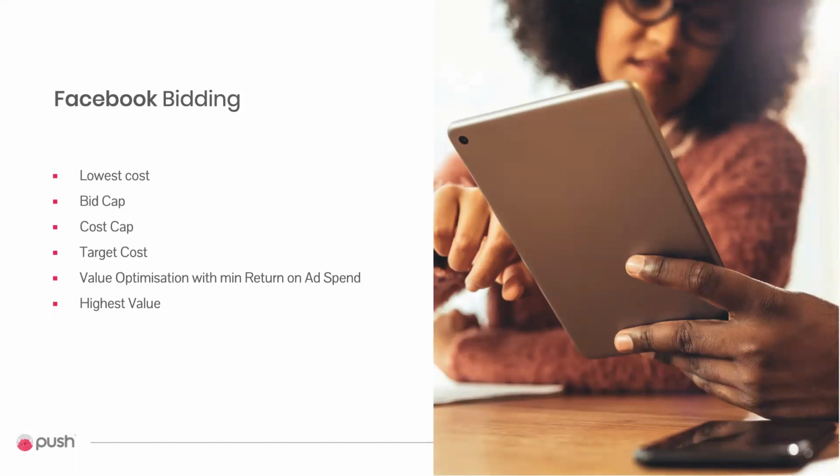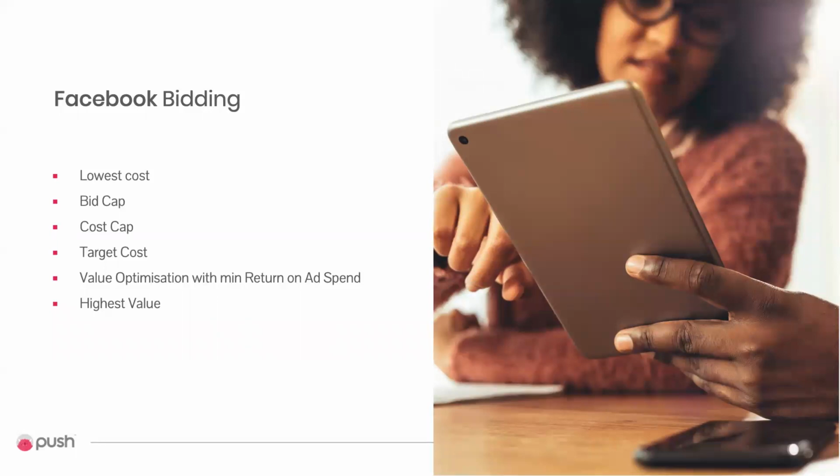And what you're telling Facebook is, I want to get the lowest cost per click possible. Makes sense. You're trying to get as many sales as you can. But what Facebook is doing is saying, well, how do I get the lowest cost per click? And it's ignoring customers that might be of high value to you.